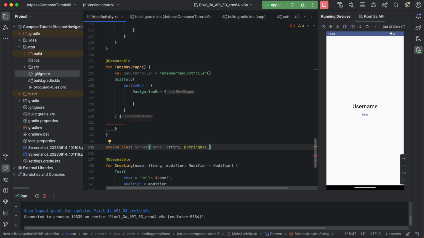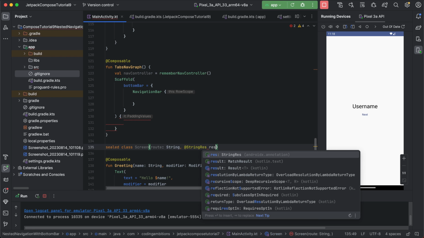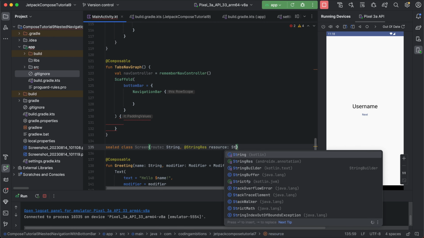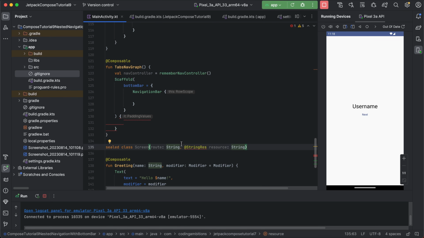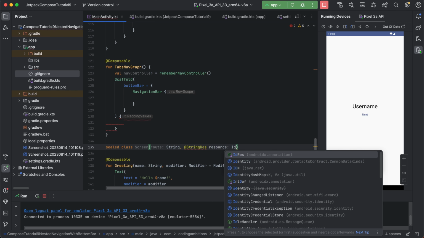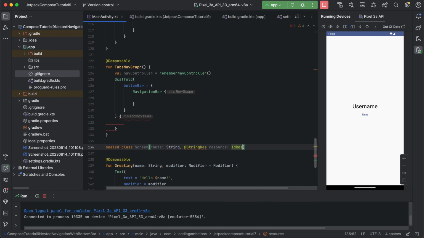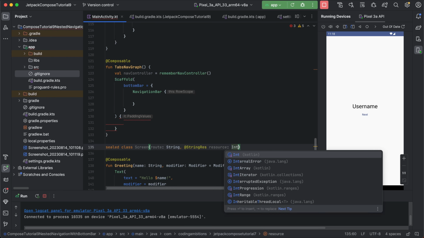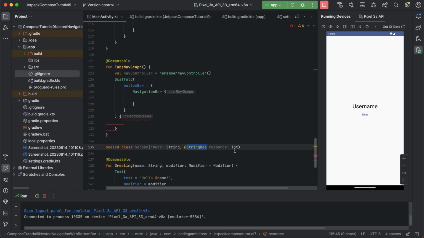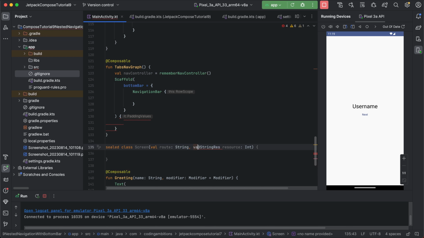The id is of int type actually. Because we will now pass the id here, like R.string.whatever it will be, right? And inside that, because this is a class, these are class variables, so we need to define them.